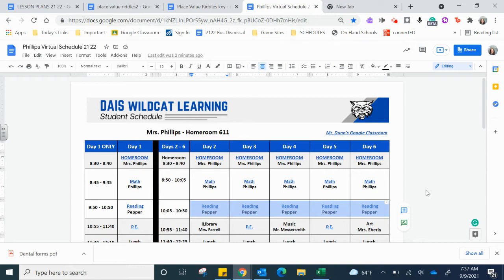All of the students have created a virtual schedule. The virtual schedule is a one-stop shop to each of your child's Google Classrooms. And so that is the easiest way to access all the Google Classrooms. Now, obviously, your child knows how to get into Google Classroom differently by using the Google Classroom icon, but honestly, using the virtual schedule is the easiest.